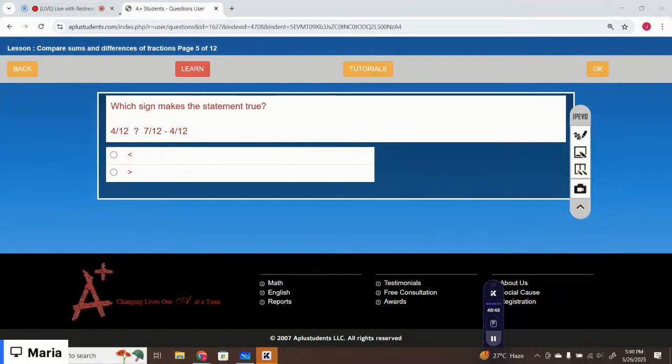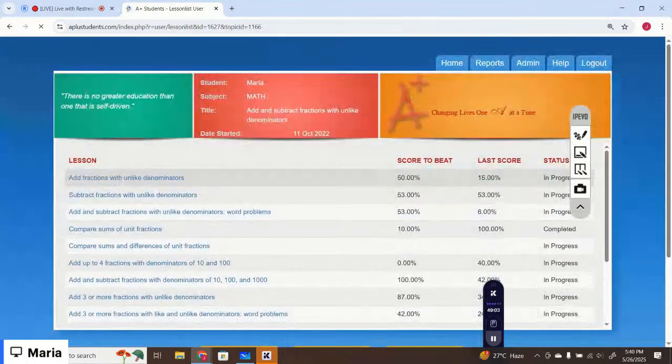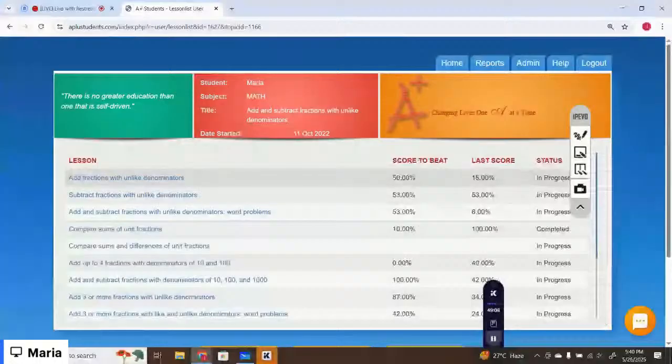So we were working on grade 4 math. The chapter we're working on is add and subtract fractions with like denominators. So please make sure that before the next session you complete all the practice questions for the lessons we just did. That is your homework until the next session.